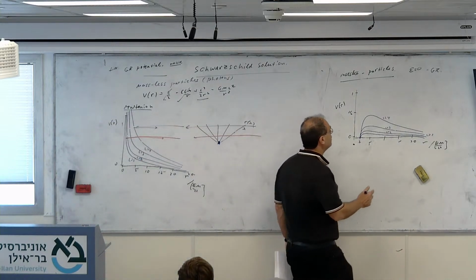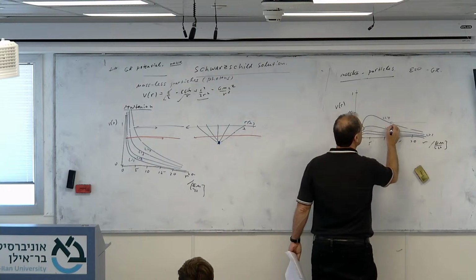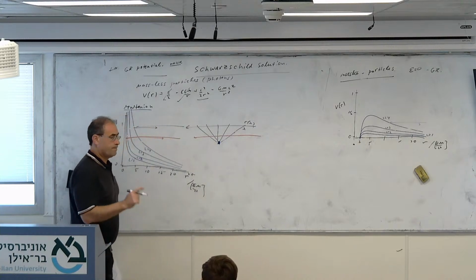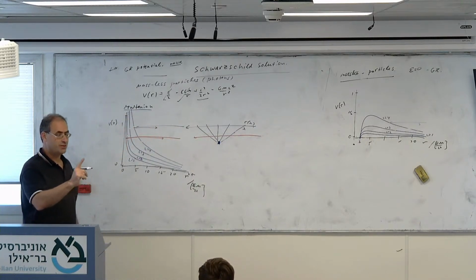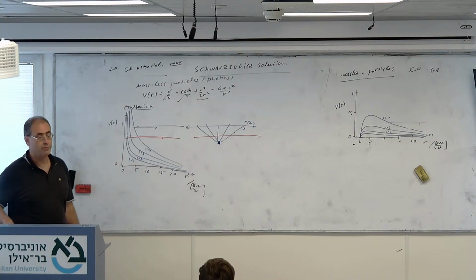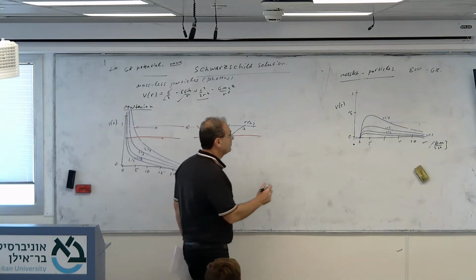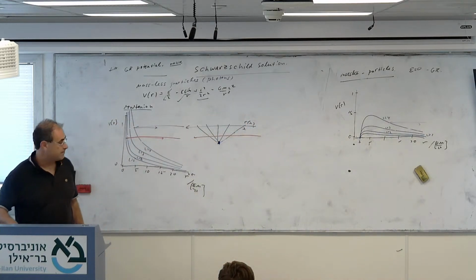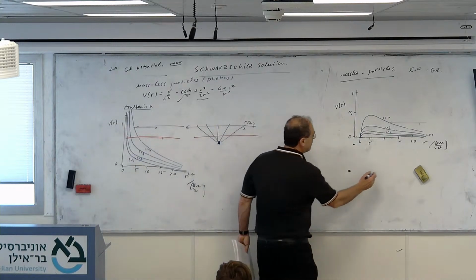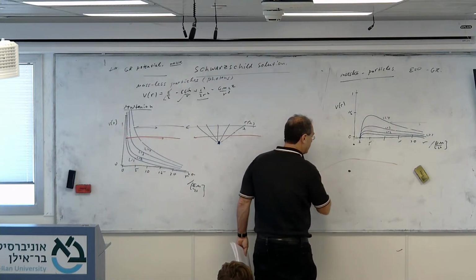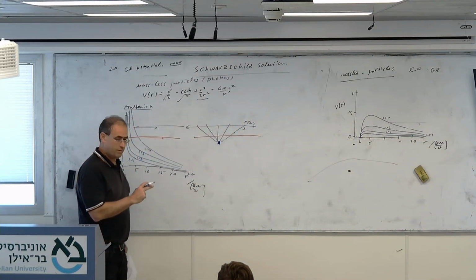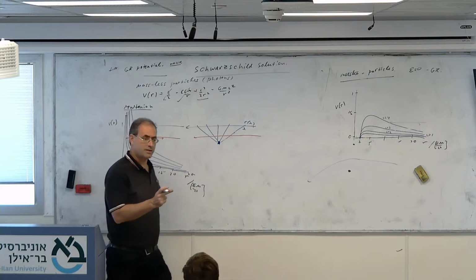What happens if a photon is not crossing the barrier? So like that, and like that. What would the trajectory look like? Now we will look at a parabola. It's not exactly a parabola. It cannot be exactly a parabola, but it will be tilted. What really happens is the photon will come from infinity and then be tilted away. You know how we call that? Yes, gravitational lensing. This is exactly gravitational lensing.